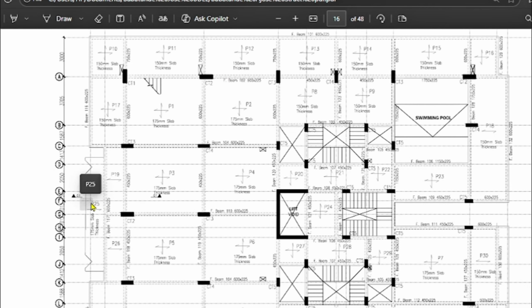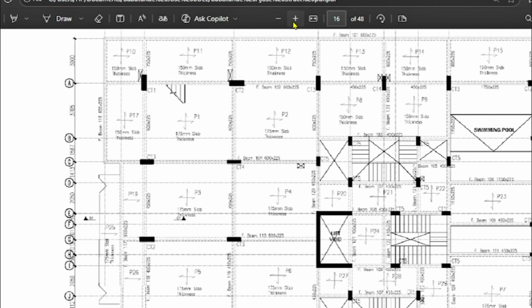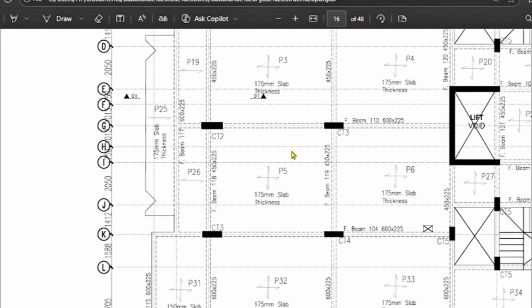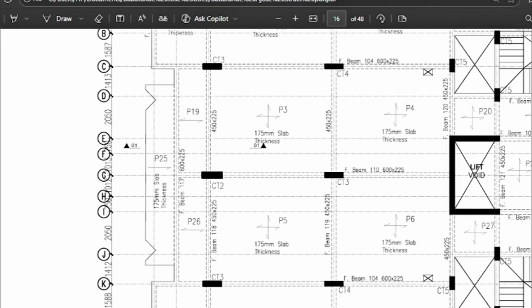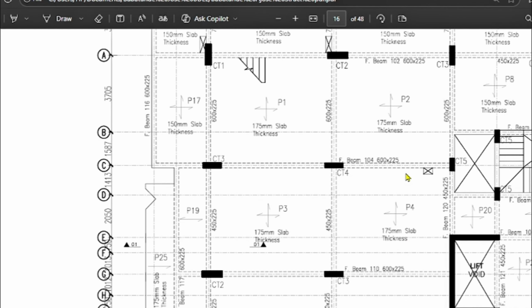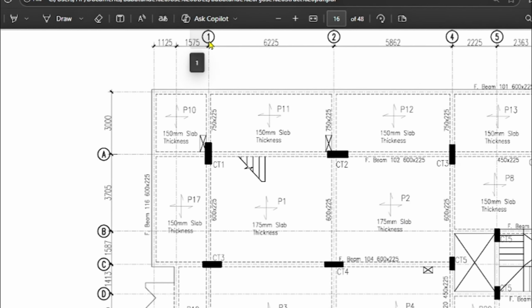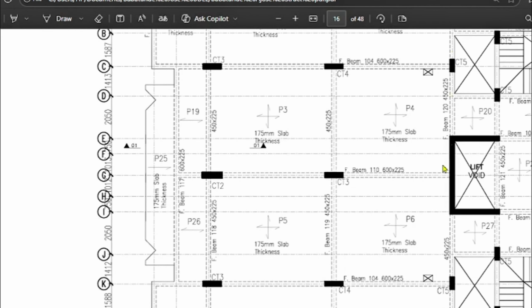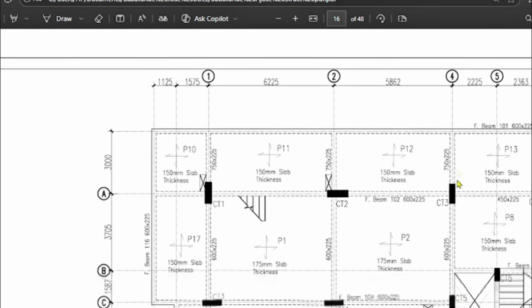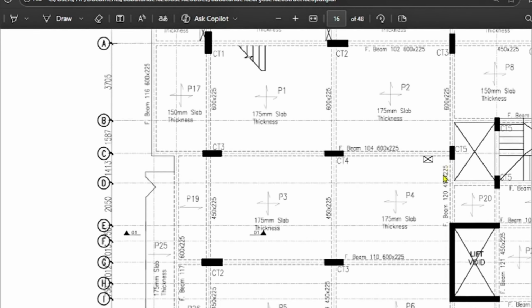Now, pertinent to what I was explaining, let me use a particular beam. This is beam 110, right? This beam 110, the dimension is 600 by 225, and we have it at line 1, 2, and 4, and it has a cantilever at line 1, line 2, and line 4, right?